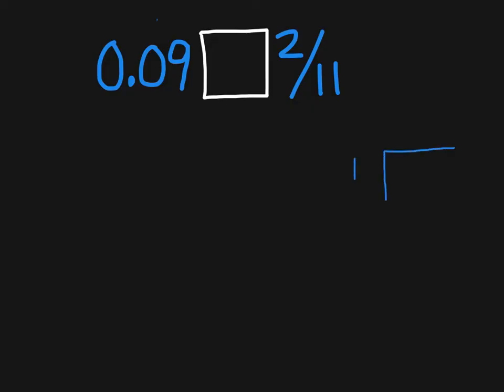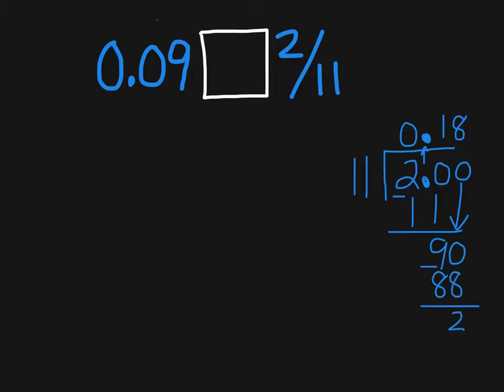The denominator is the divisor. The numerator, the 2, is the dividend. It lives in the den. 11 cannot go into the number 2. So we're going to add a decimal, and the number 0, and add the decimal straight up. Now 11 can go into 20. It can go in one time. So 1 times 11 is 11. Do our subtraction. We have 9 left over. And so now we're going to bring down another 0. 11 can go into 90 eight times. 8 times 11 is 88. Do our subtraction. We have 2 left over. Bring down a 0. It looks to me we're going to have a repeating decimal here. So we also have 3 decimal points by this time, or 3 decimal digits, compared to the 2 that we need over here. So our answer is good. We don't have to keep dividing. Let's rewrite our problem.